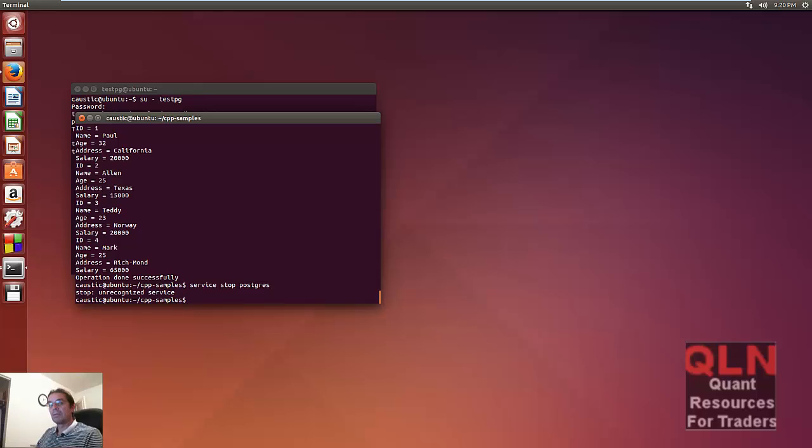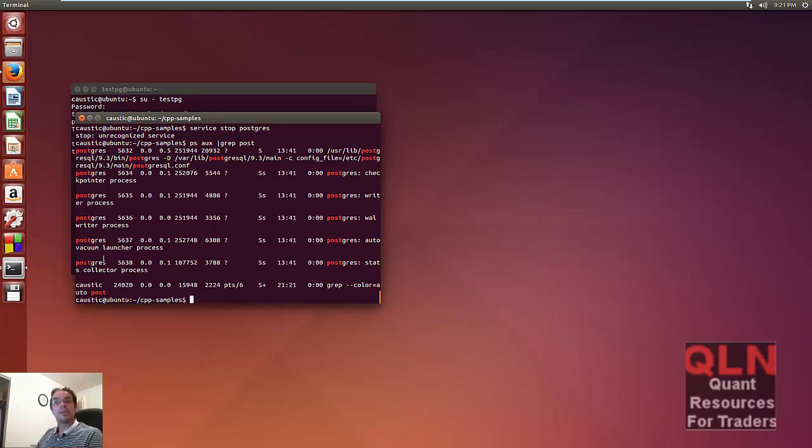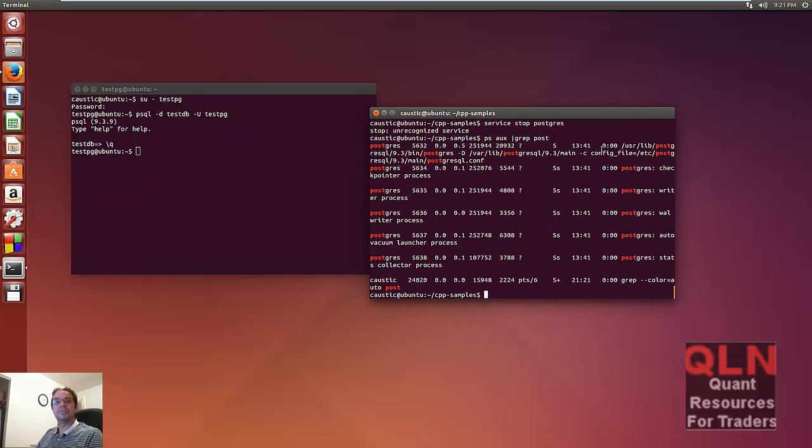I can't remember the name of the service of Postgres. Let's see, ps aux grep post. So we've got Postgres running, but I don't know the name of the service. It's been a while since I really worked with Linux, so I can't remember how to look for the service to tear it down, but I'm sure I'll get a comment somewhere from someone.